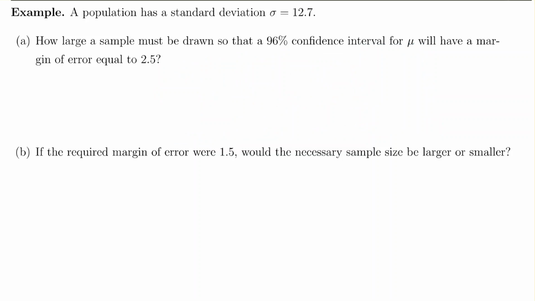So here we have a population has standard deviation sigma 12.7. Now, really quick, as I say this is sigma and not S, I'm going to take a note and say, I know the standard deviation. And the reason I want to take note of this is knowing whether we're dealing with a confidence interval where the standard deviation is known or unknown or population proportion, we go through a different process. We use different formulas. So just picking up on this context clue will direct me to how I should solve this problem and what formulas I should use.